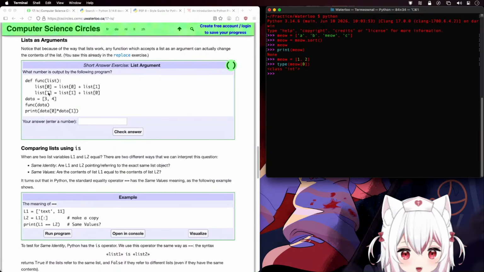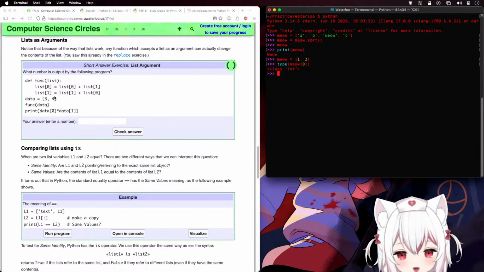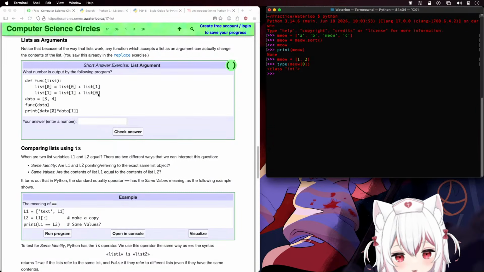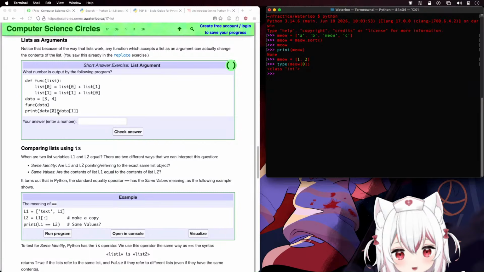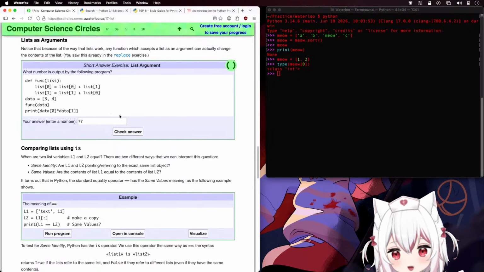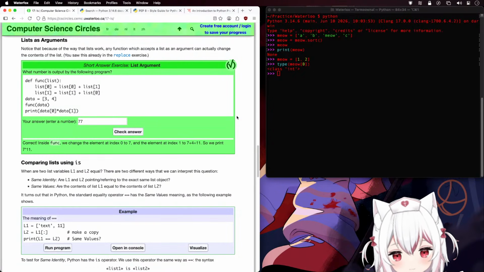Then it calls list at index 1, which is 4 plus 7, which is 11. So 7, 11. Print data 0 times data 1. It's 77. We did it. Okay.